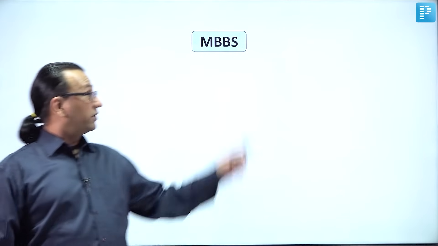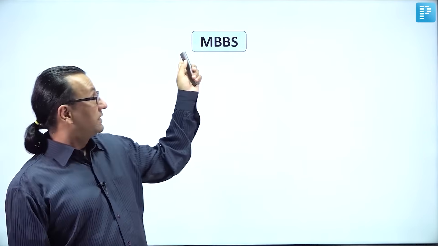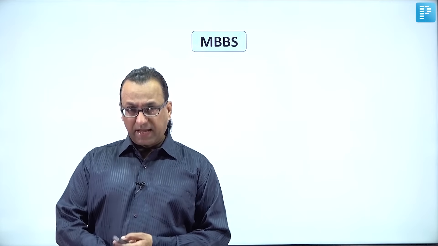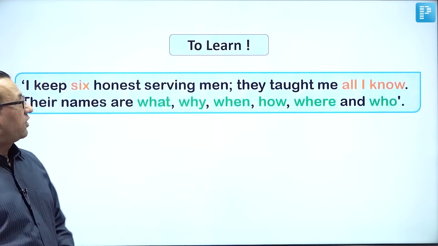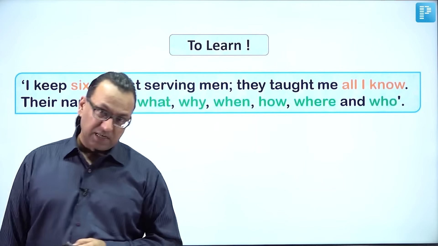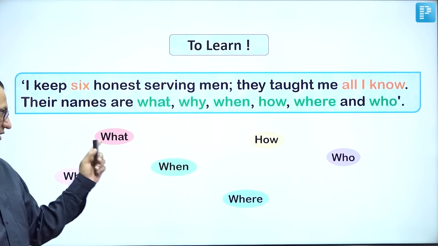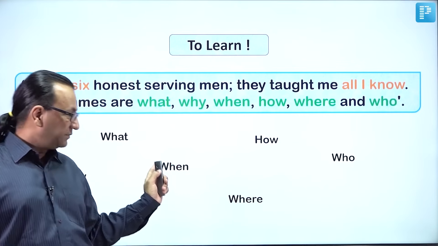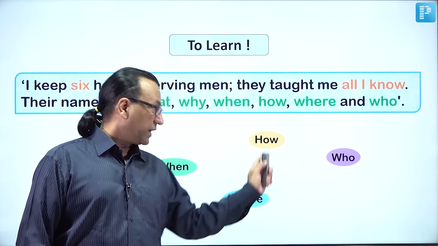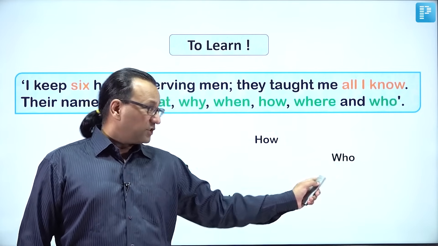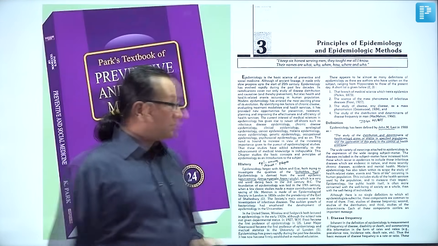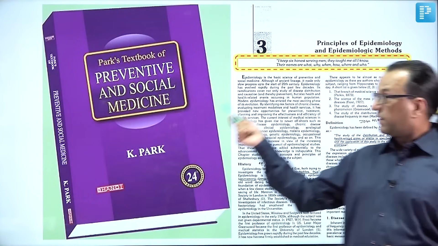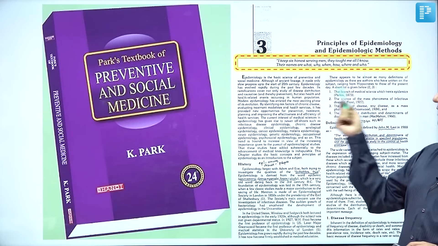Even for students who are going to exit MBBS — after going through this course we become bachelor of medicine and bachelor of surgery. When we talk about learning, it's always about asking yourself questions. You have to keep these six friends with you: asking yourself what is this detail about, why is it like that, when should I approach surgically or conservatively, where should I be looking, how should I approach, and whom should I refer my patient to. You'll find this mentioned in Park's Preventive and Social Medicine, and the more we use these six friends, the more knowledgeable we become.